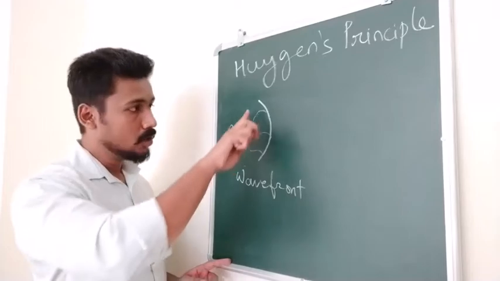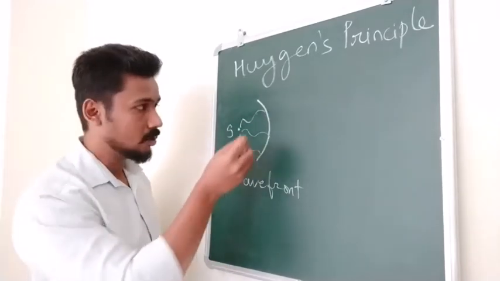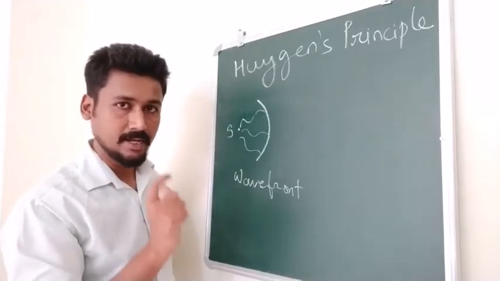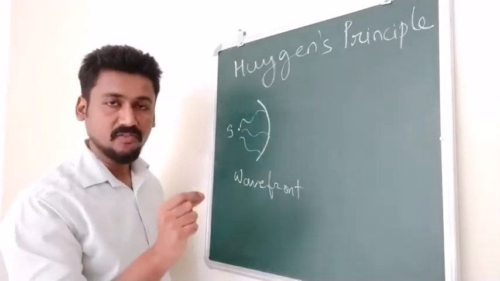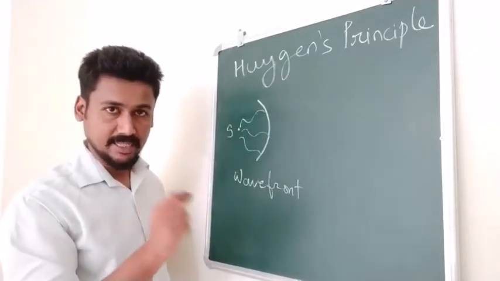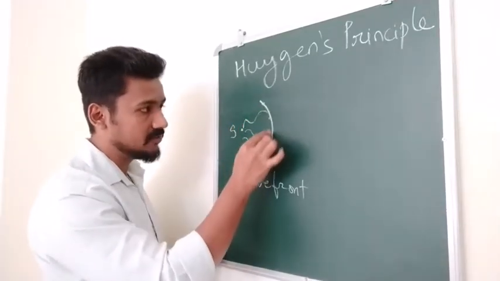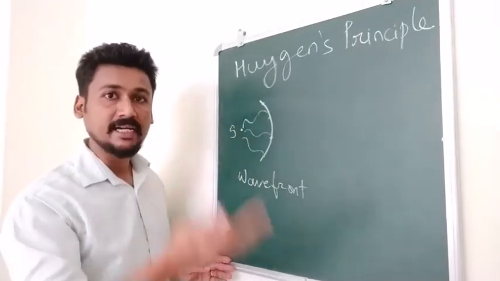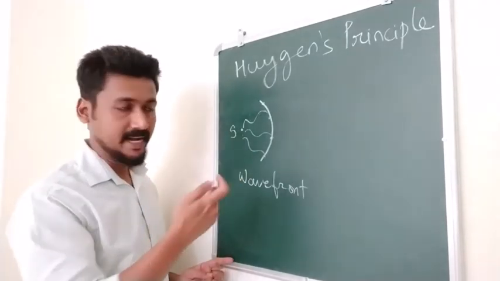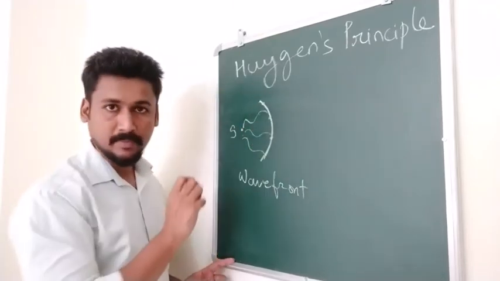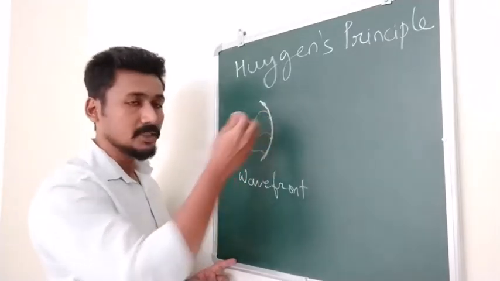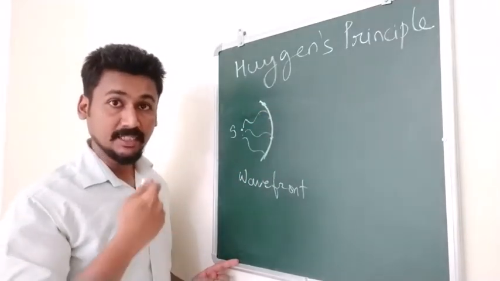A wave front is the locus of all the points on which all these light waves have the same phase. They are vibrating in a similar manner, correct? So this is a wave front. Now for the Huygens principle, Huygens says that a wave front acts in such a manner that every point on the wave front will now become a secondary source of light. Our primary source, the original source of light, has created this one wave front, right? Now every point on this wave front will become its own source of light, correct? It will now act as a secondary source.